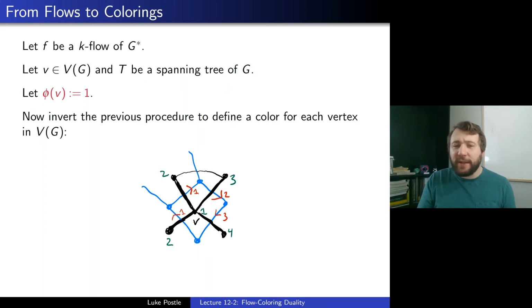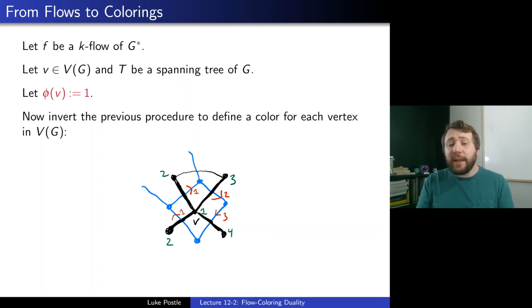So here's a picture of that. It's not complete, but it shows locally what happens. If V was colored 1, then I have, say, flow on the dual edges. So black is the original graph G, and the blue, say, is our G star. Say I want to go from V up to that top left vertex. Well, if the flow is 1 there, then to make it consistent with the previous procedure, I want 1 to be equal to the difference of the left color minus the right color. And the right color is 1, it's V. So the top left vertex has to be colored 2 to make that consistent.